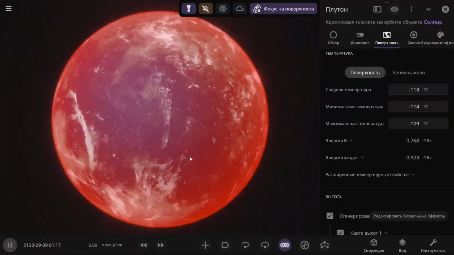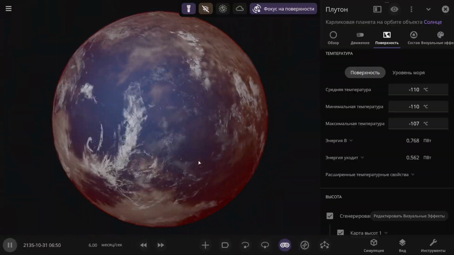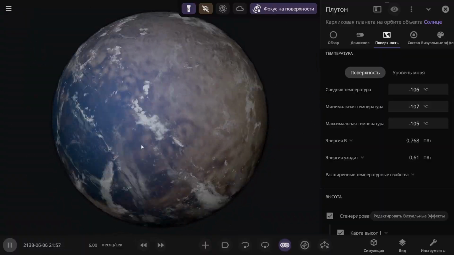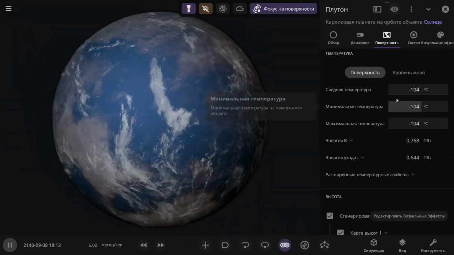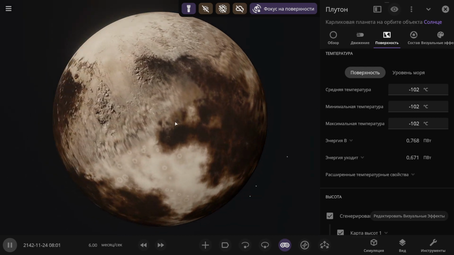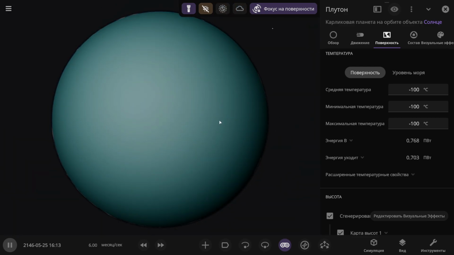Anyway, it's getting even more yellow. Wow. And as more time passes, it gradually starts to take on distinct reddish hues, and then later, some noticeable bluish shades as well. So overall, that's how it ended up looking. Interesting release of gases. We saw it. And now the temperature is approaching minus 100 degrees Celsius. Let's take a look at the surface. Well, basically nothing has changed here. Whoa. And did you see the atmosphere has become very harsh, very dense?